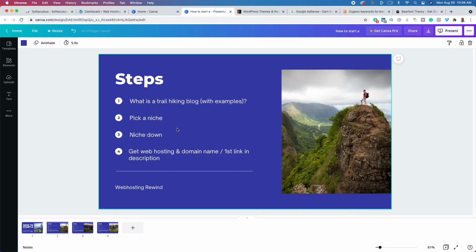The next thing that you want to do is go out and get web hosting. You need web hosting so that your website can be on the internet. What you're going to do is click that first link in the description, and that is a web hosting company that will host your website on a hard drive, which is called a server. You'll rent hard drive space from them on a monthly basis, and people from around the world will be able to access your website. In fact, when you click that first link, you'll be able to get your domain name for free for the first year.